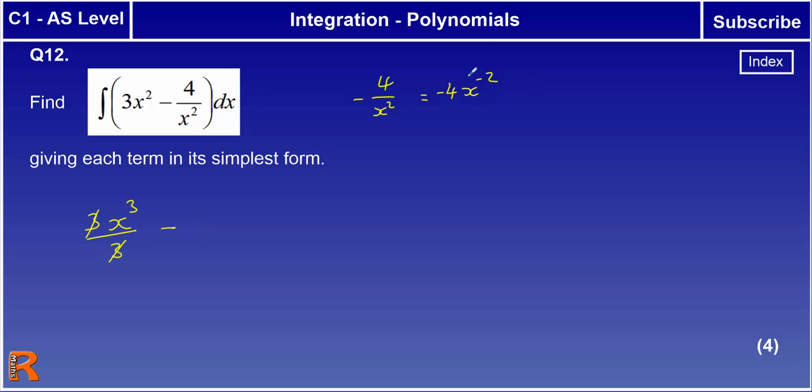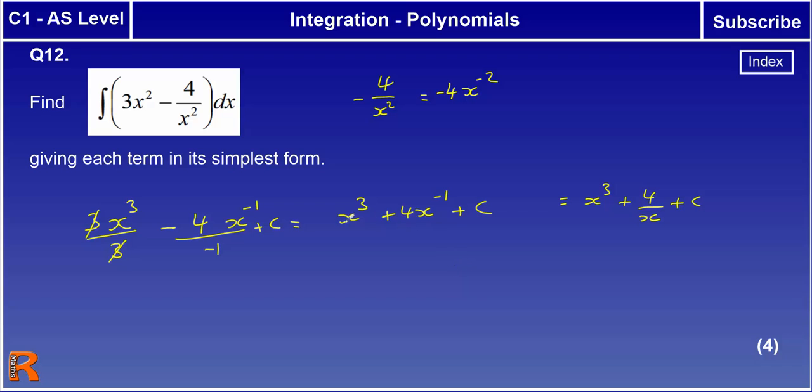So we've got to integrate that, so we add 1 to the power, so we get x to the minus 1, we've got the minus 4, and we're dividing by this minus 1. So that's actually just going to change the sign. So we end up with x cubed, don't forget a constant, minus 4 divided by 1 is just 4, x to the minus 1 plus a constant. We don't think you can do more than that. You could rewrite this bit here as, if you want to be fancy, 4 over x, but that's perfectly fine.